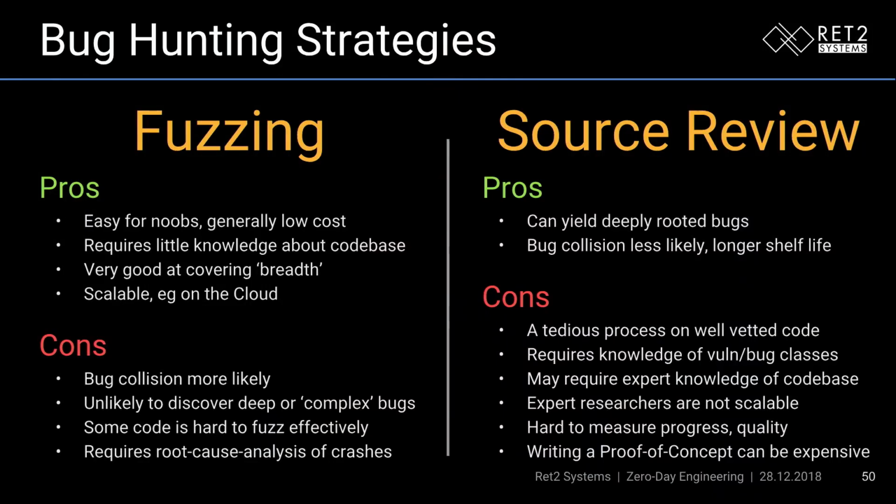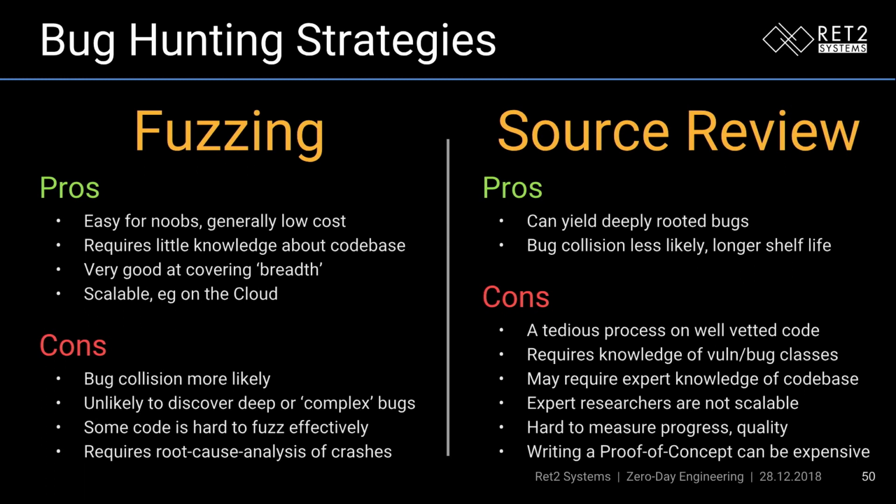So there are 2 core strategies for finding exploitable vulnerabilities. There's a lot of pros and cons to both of these approaches, but I don't want to spend too much time talking about their strengths or weaknesses. So they're all listed here. The short summary is that fuzzing is the main go-to strategy for many security enthusiasts. Some of the key perks are that it's scalable and almost always yields results. And so, spoiler alert, later in this talk, you're going to see we fuzzed both of our bugs, both the bugs that we use for our full chain, and it's 2018. These things are still falling out with some very trivial means.